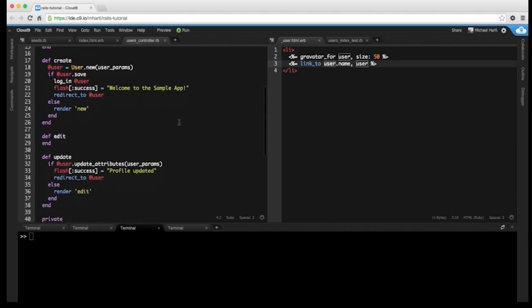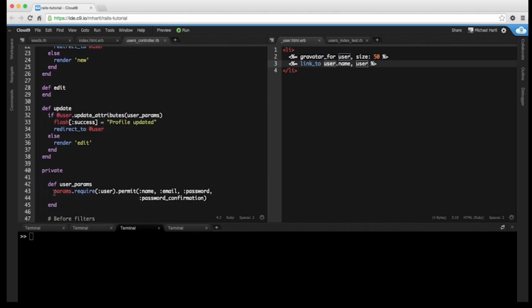Recall that that's the name for this sort of thing, this params.require and permit. If we look at the list of permitted attributes, notice that admin is not on the list. But suppose it were. Suppose we had admin here. Now if someone issued a patch request to, say, /users/17, so suppose we had a command like this, patch.